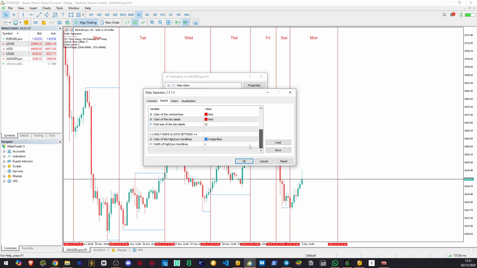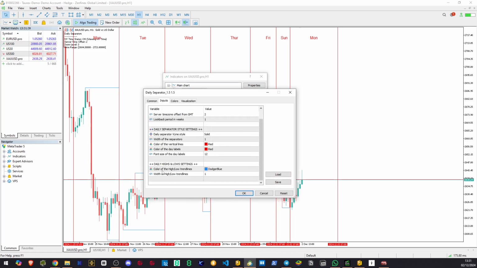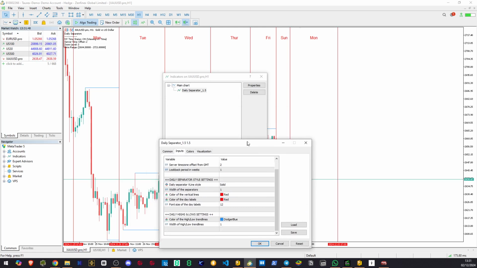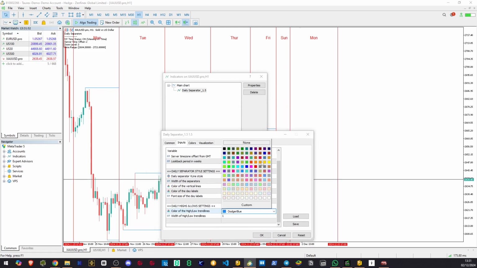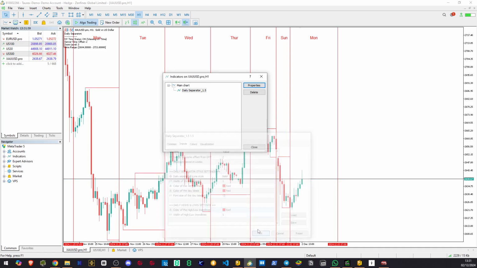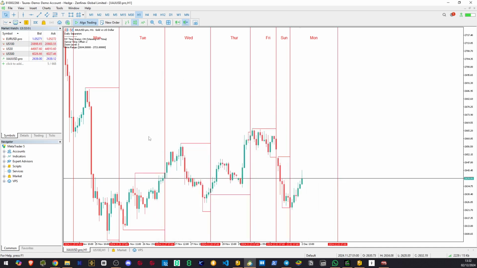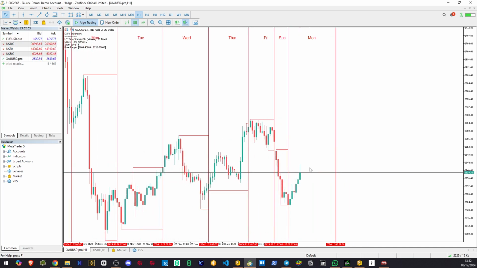Going to the last section, you'll see that this is pretty much just visualizing the highs and lows, and you can choose the color as well as the width of the lines. Currently it is set to a light bluish color. If you choose to have the same kind of reddish tone to have uniformity to your color scheme, that is easily set simply by changing those settings. So that covers all the basics of the actual settings parameters.